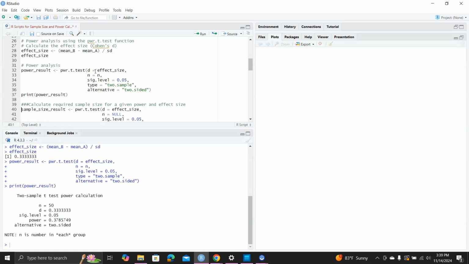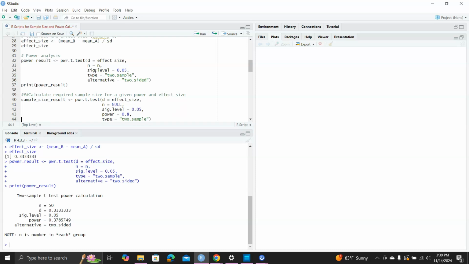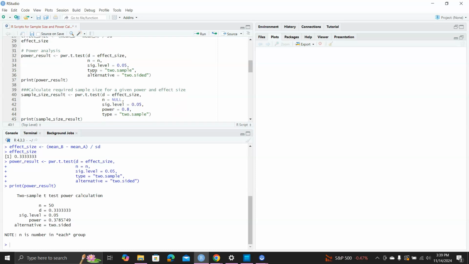Okay, so if it's the other way around, meaning you want to look for a sample size for a given effect size and given power. For example, we ask the question: what if I want to do a new study, collect new samples, and I want 80% power, then how many subjects do I need to recruit, right, the sample size. So you can use the power.t.test function. Everything is the same, except now you say n equal to NULL.